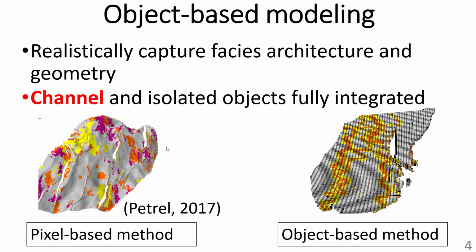So you can see in this figure, normally we use the pixel cell-based method to distribute the facies, right? But in the general reservoir, you can consider the object-based method to assign the general distribution inside the reservoir. And by this method, the real system will be represented in a reasonable way in 3D, okay? So therefore, this is the reason I apply the object-based method for this study. The pixel-based method is not suitable for this study, okay?